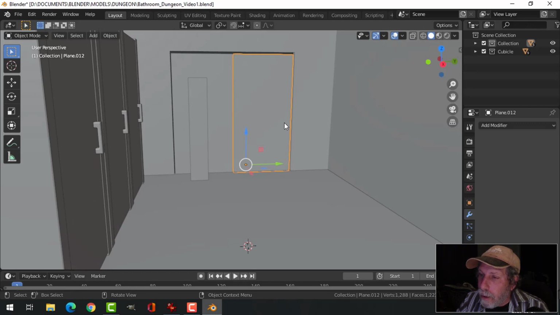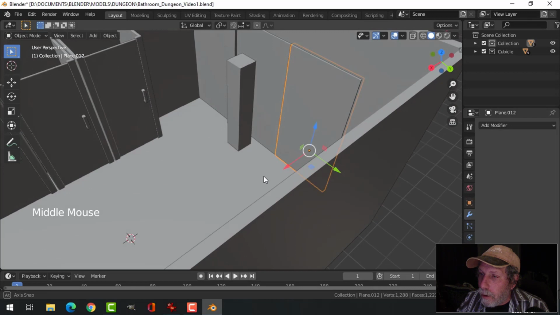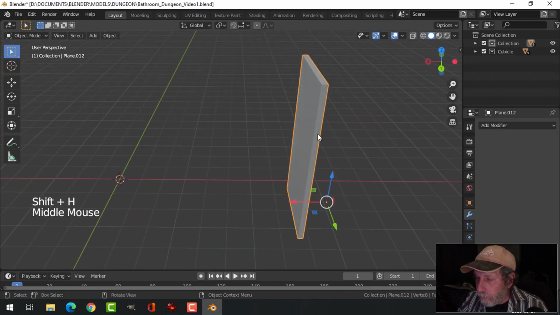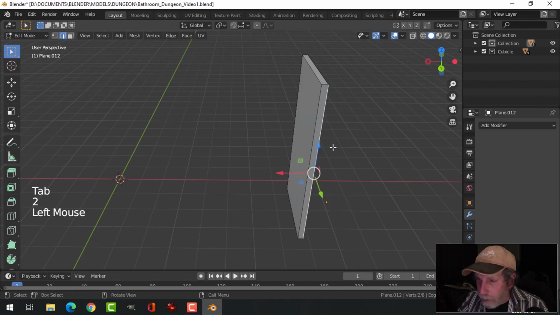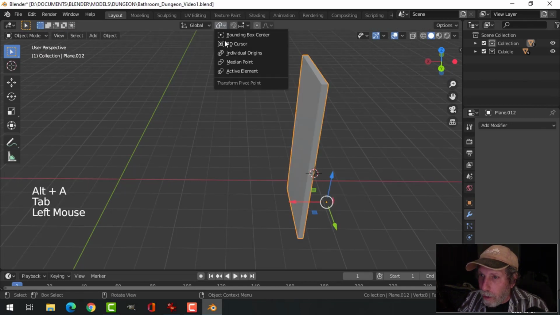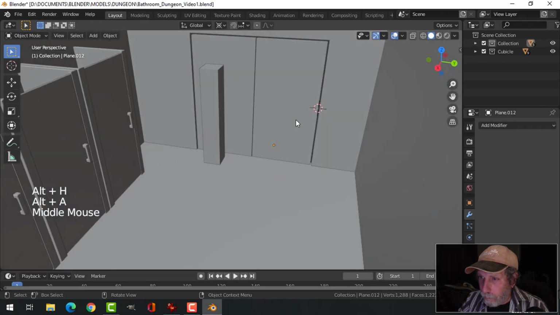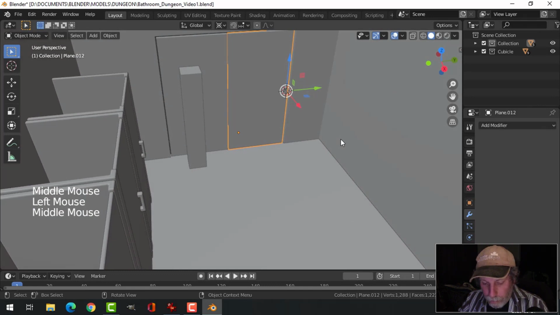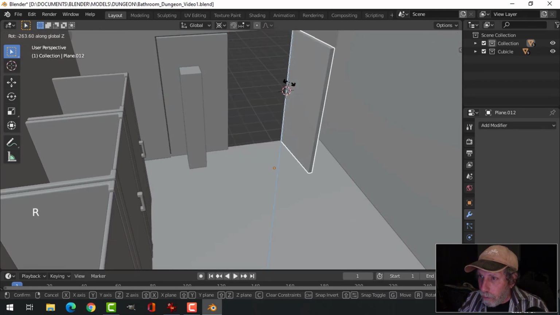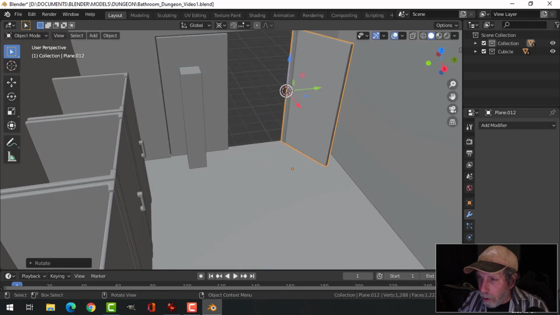Just to get a sense of this, let's take that one. And let's just select this edge. And let's bring the 3D cursor there. And I'm going to rotate this in the Z just to kind of imagine that it was open.